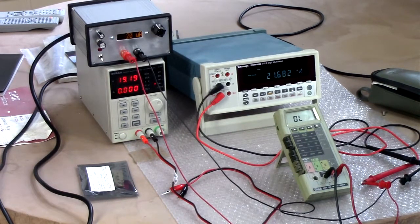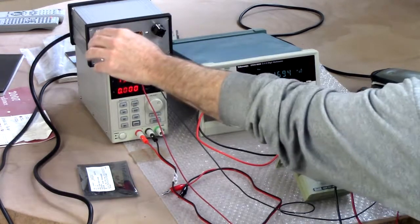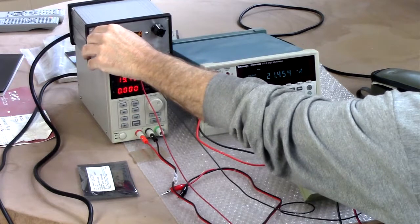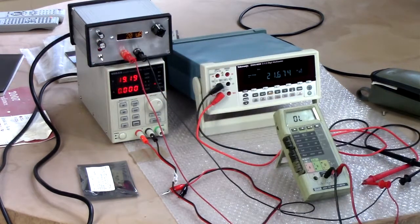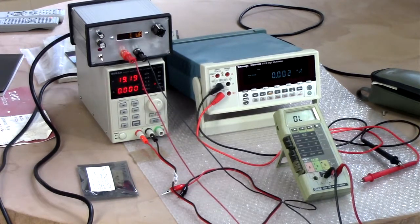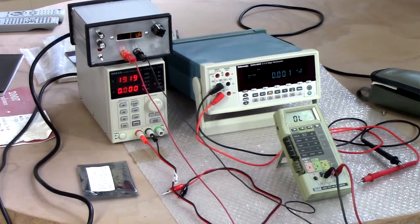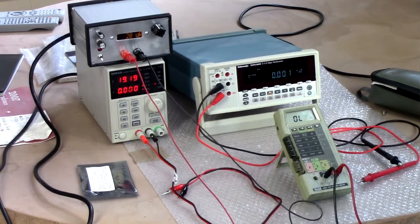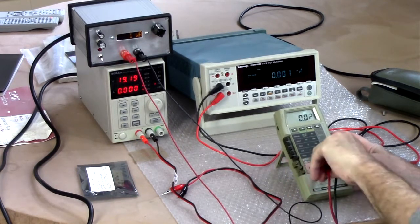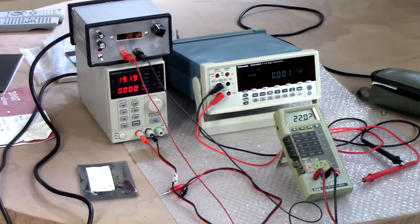21.6 microamps. Well, that's pretty close. I could get it spot on to 20 if I wanted to. Or pretty darn close anyway, I think. But I won't. I'll leave it there. 21.69. It's bouncing. 21.7. Okay. Let's see what the Fluke does with it. A 200 microamp scale. Yes, of course. Amps. Okay. 21.9. Okay. That's pretty darn close.